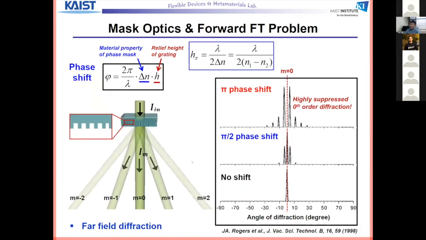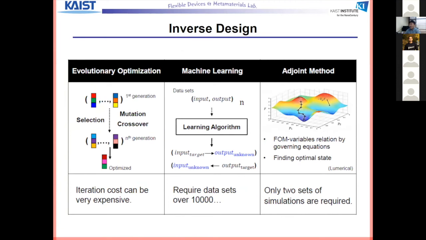So anyhow, our group has been making 3-dimensional structures using phase masks, and after light passes through, there is diffraction. People usually call this the forward Fourier transform, but if you have a target structure, it's almost impossible to design the right phase mask. Actually, this is a mathematically very difficult problem. And our group is currently working on inverse design. The first attempt was a genetic algorithm, and now we are working on the auto-join method, which makes those non-analytic solution problems solvable.